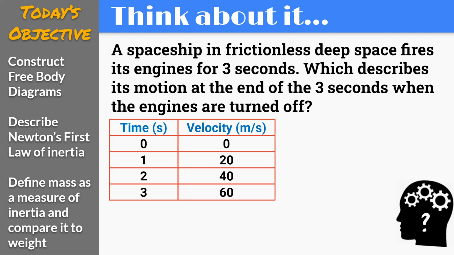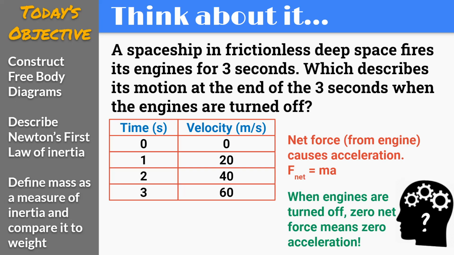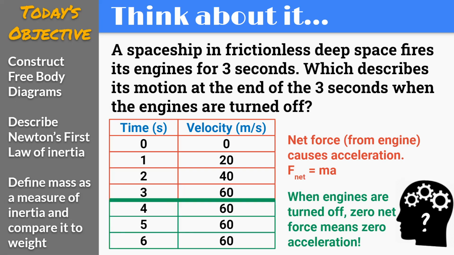But what's going to happen when the engines get turned off? If that force is removed, what happens to the spaceship? It keeps going at a constant speed. Again, that net force from the engine causes acceleration, but the spaceship doesn't stop just because the engine's turned off. When the engines are turned off, all that means is I have zero net force now, and it means I have zero acceleration, but it doesn't mean I have zero velocity. I was already moving 60 meters per second, and if I have no more net force, I have that inertia. I'm going to continue moving 60 meters per second at a constant velocity.